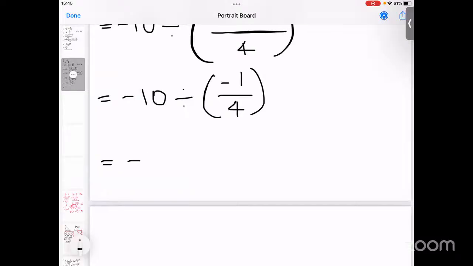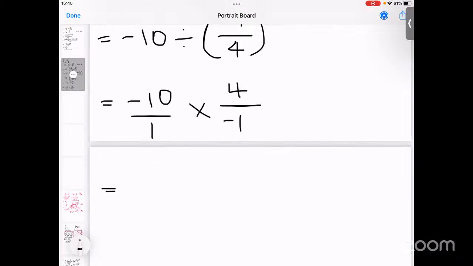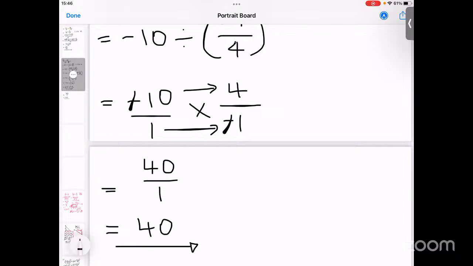So that means we are having that negative 10. We can still force it to be a fraction if we want to, which means we will therefore say over 1. And then what do we do? Flip and multiply. So that means the 4 goes to the top, and then that negative 1 goes to the bottom. It looks like here we end up having the negative cancelling with the negative, and then that times that, which is 40, then that times that, which is 1. So it's like 40 divided by 1, which is 40. And that is the end of it.